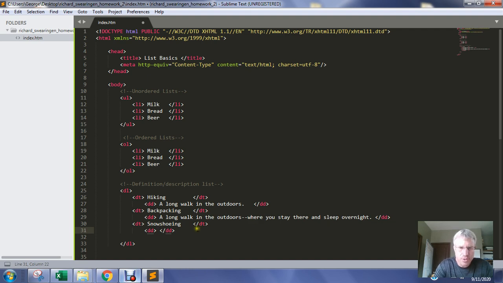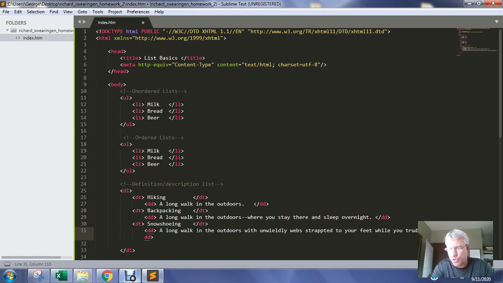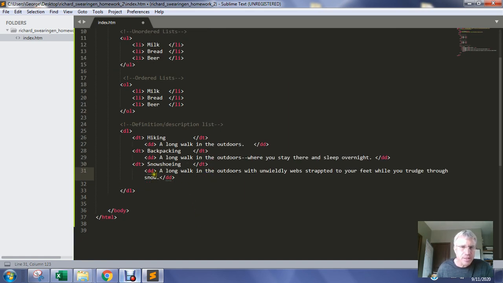Snowshoeing, the definition is a long walk in the outdoors with unwieldy webs strapped to your feet while you trudge through snow. And that ends that definition.